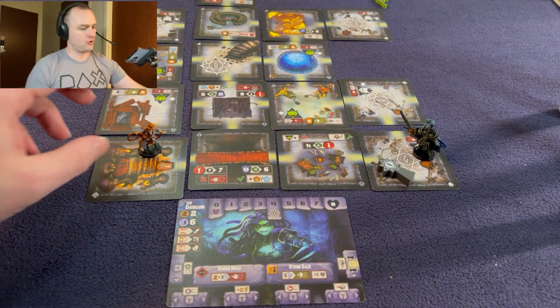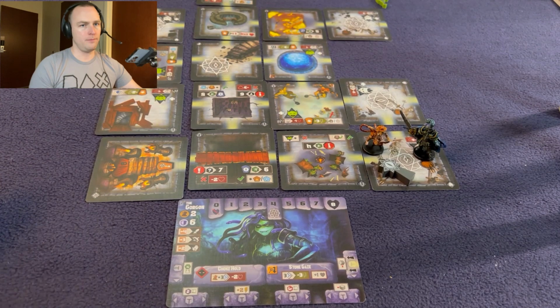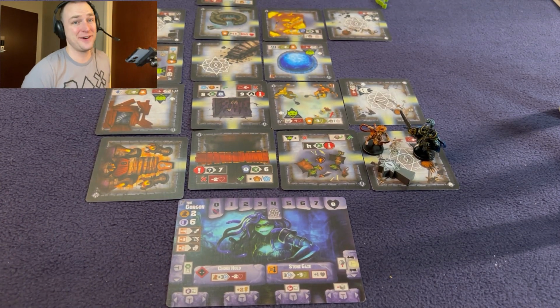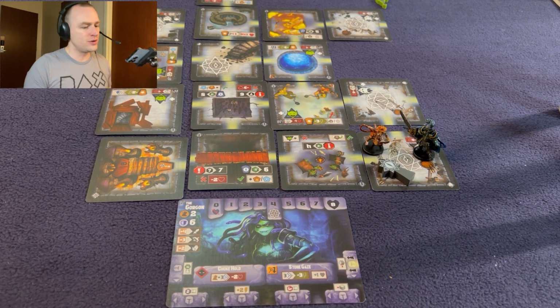Because then, right, you can just start wailing on them. Just back and forth, back and forth, back and forth. And then it's just a fight to the end. Right? There's no other strategy you could do. The only other thing you have to be careful with is spawn, or goblins are going to spawn.